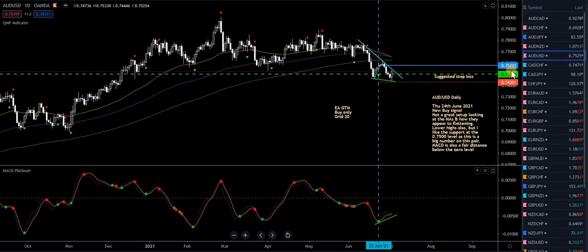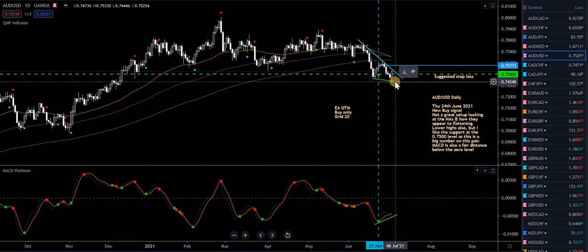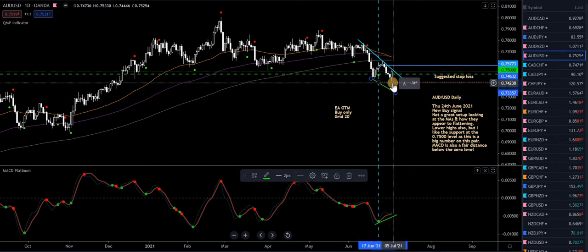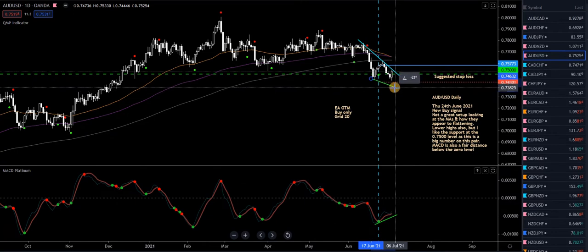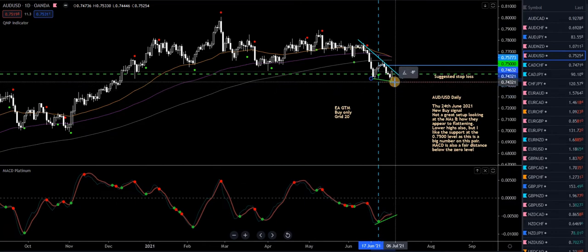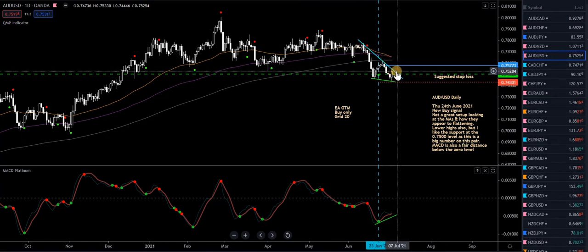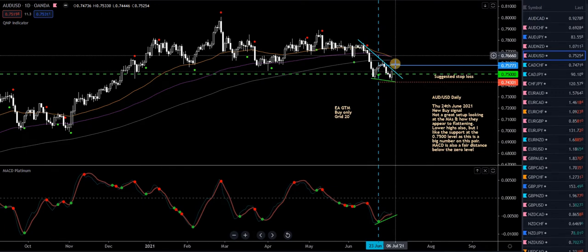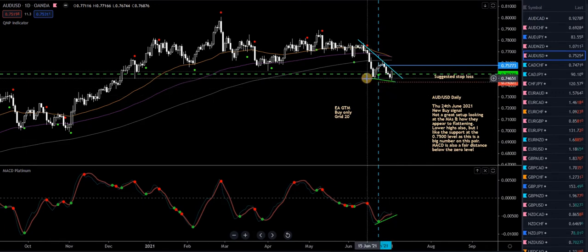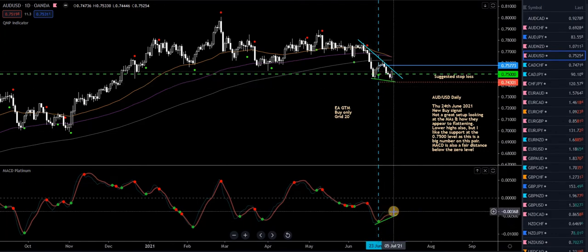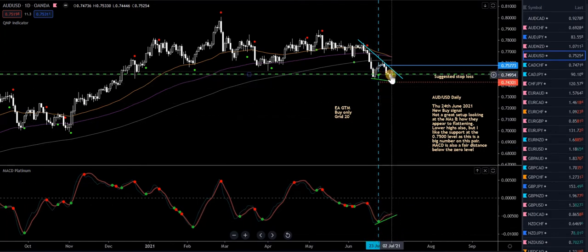Aussie USD, a buy signal a while ago, and if I just move this trend line out of the way, it came very close to the stop. You can see price came down Friday just before the NFP numbers and popped up nicely. Again, I've drawn this trend line across the highs here. If it breaks that trend line, close above it, you can look at adding to another buy. There is a bit of regular bullish divergence here: you can see prices headed down lower and the MACD Platinum's up higher. So we're just below the entry level now, so it might not be worth taking the second position.